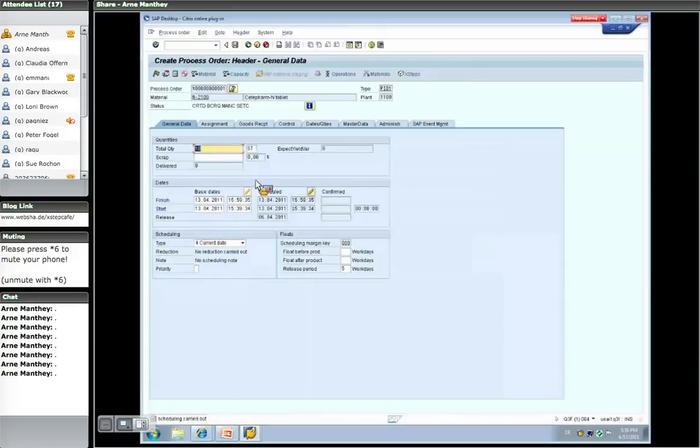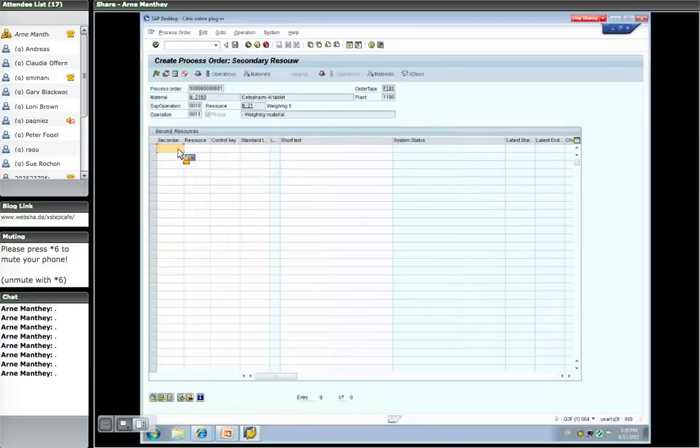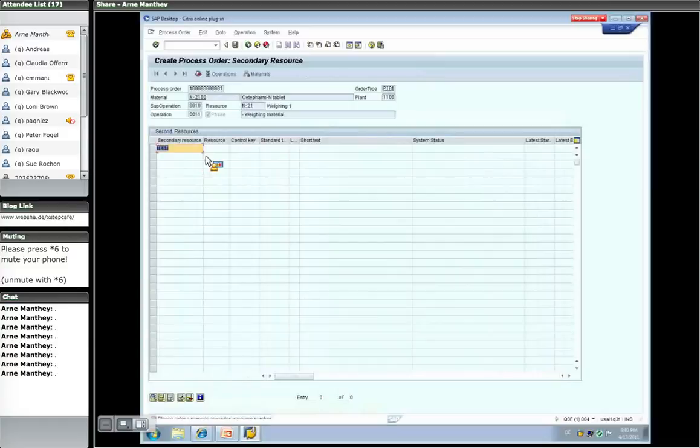Okay, let's check. So what do we have here? Where are those secondary resources? Yeah. If you enter there the secondary resource, and go. Numeric, okay, 10, and control key.